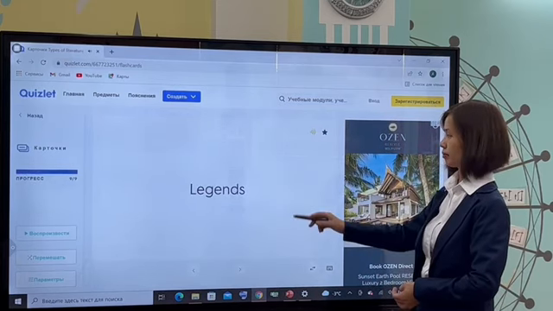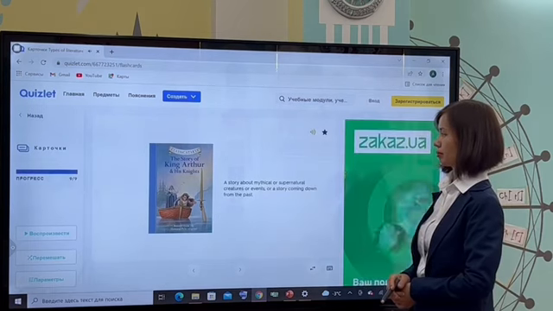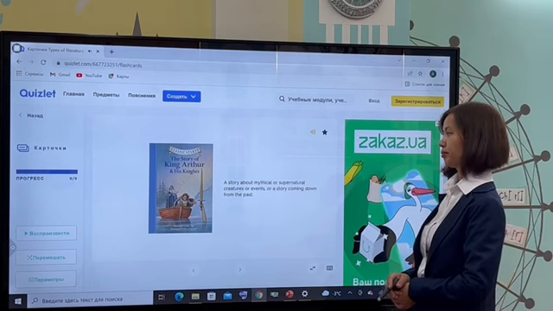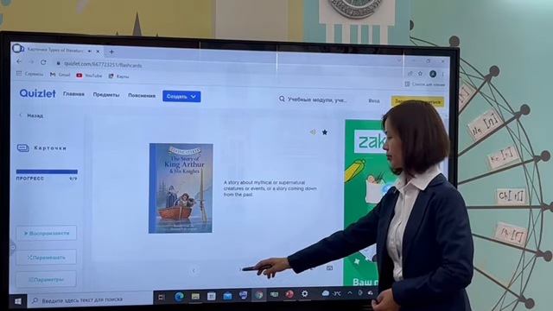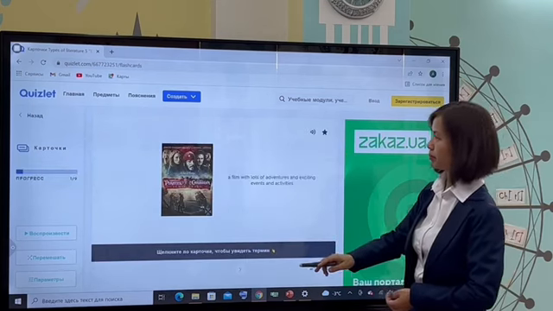Legends: a story about mythical or supernatural creatures or events, or a story coming down from the past. Okay.